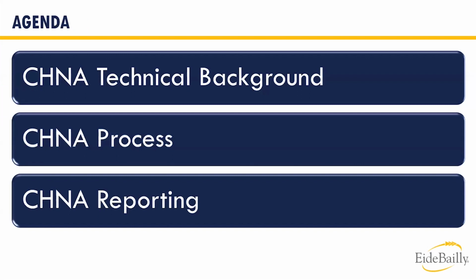We're going to talk today very specifically about community health needs assessments. We're going to start with the technical background, because that's why we do this: it is a technical requirement that all hospitals complete a community health needs assessment. We'll talk about the process, and we'll give you some best practices, some ideas that have been developed by both the work that Lara and her team have done, work that we do when we work with organizations on doing their community health needs assessments, and things that I've seen as I review community health needs assessments for reporting in the 990. And then we'll talk specifically about that reporting.